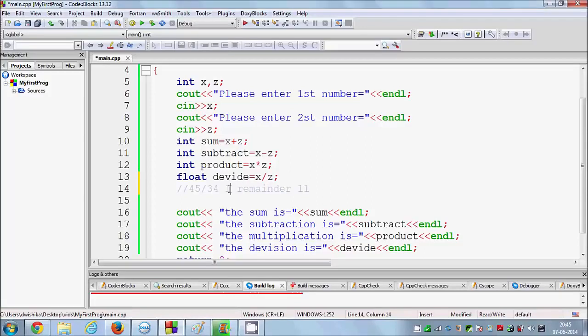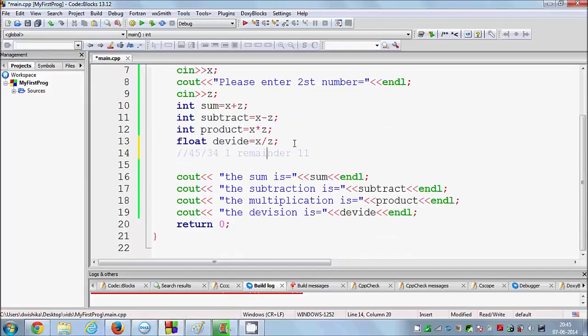So right now it's showing 1 because 34 times 1 is equal to 34, and the remainder is 11. Now if you want to show the remainder, you can just write int remainder is equal to x, and then you need to give this percentage sign and then z, and this expression will show you the remainder.